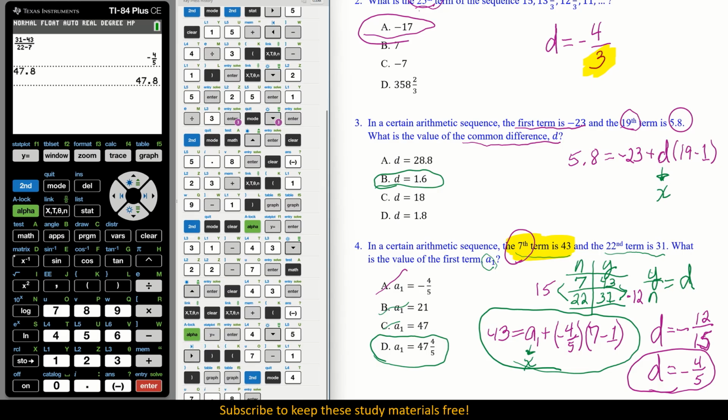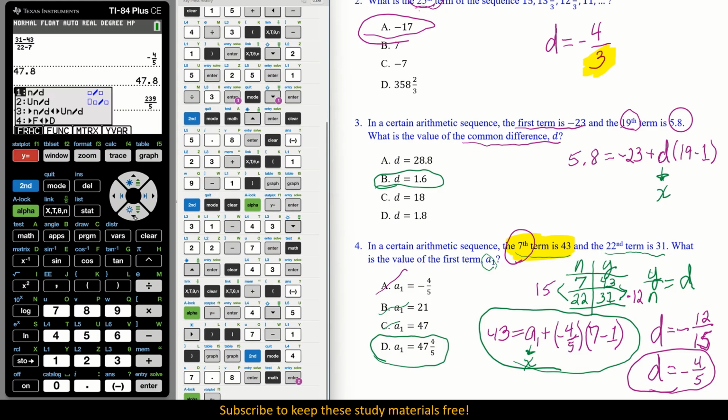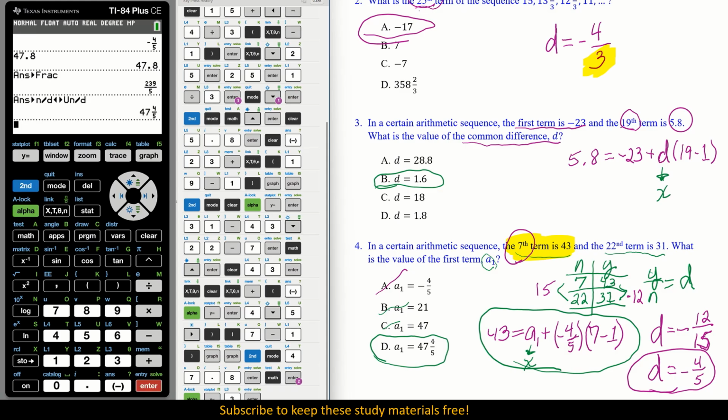Let's enter it, push math, enter, enter again. Oh, goodness gracious, we are going to have to use our back and forth. Okay, so let's say alpha y equals number 4. Remember, number 4 goes to fraction decimal. Now let's use number 3. I think number 3 is what we want. There we go. Perfect. Option D verified.